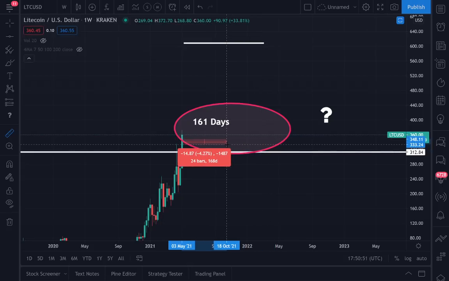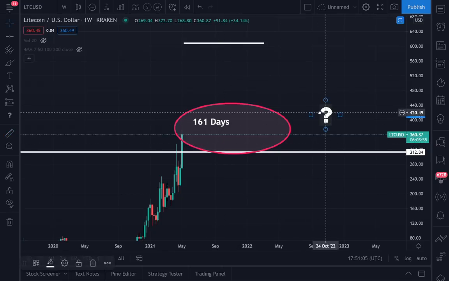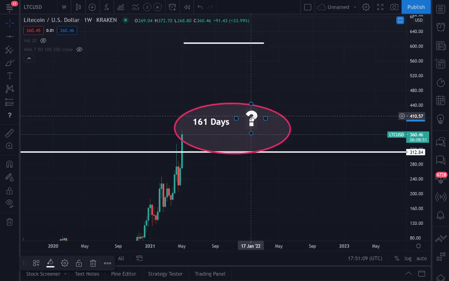But the date that I do have in mind, again, that is assuming that it will take place as it did in the past, is 160 days out, which is going to be this year, October the 11th, 2021, if you guys want to mark your calendars, or if you're actually watching this October the 11th or sometime around that time, and you're seeing the breakout. Here's the overhead target, guys.